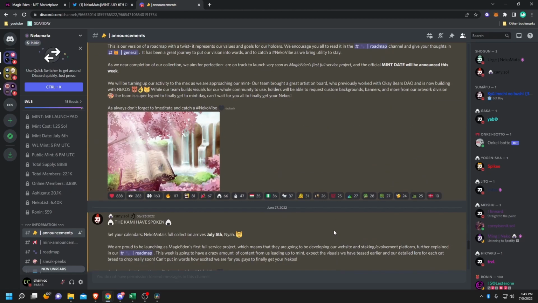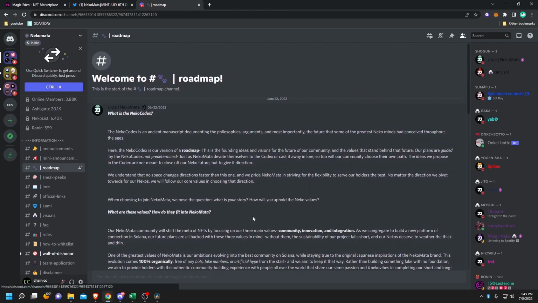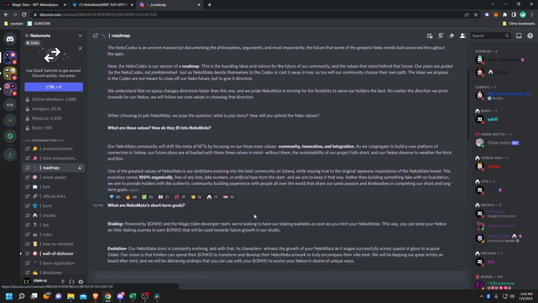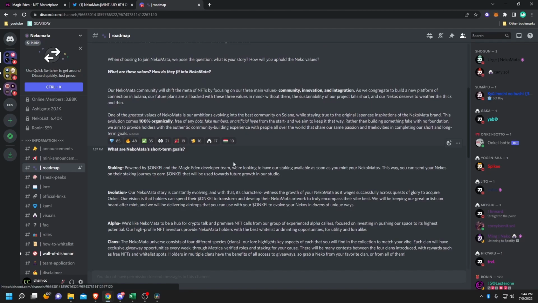Now let's look at the roadmap. Scroll up. So their whole thing is about community, innovation, and integration. To be honest, that's pretty basic. But looking at their short-term goals, staking with the OwnK coin, you can use this to evolve your NFTs. That I really like because I'm just always a fan of personalization. And so it looks like you can use the OwnK token to evolve your Nekos in dozens of unique ways.